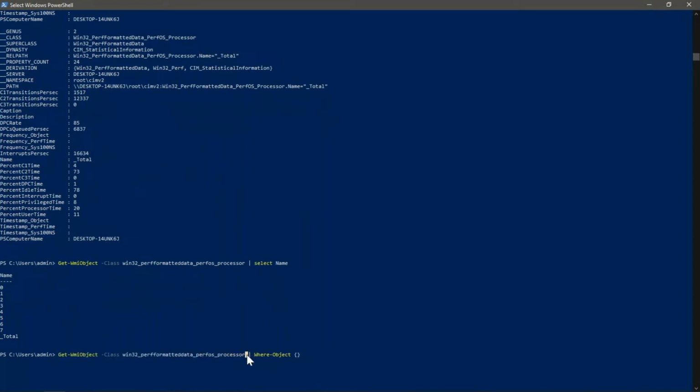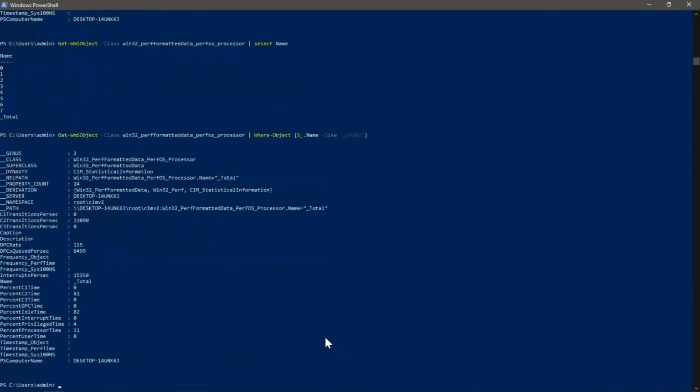So this is a pipe symbol. It will basically pipe it to whatever is preceding this. So where an object is simply a conditional, let's call it a condition. Whatever term we want, we'll evaluate there. Let's say name is the property name, and we just want the total core processor performance and not each of the core performance. So we'll just pick the total core and then we'll go from there. Total is the total performance of all the cores. It'll just compute everything, and I'll also compare this with Task Manager, and you'll see it for yourself.